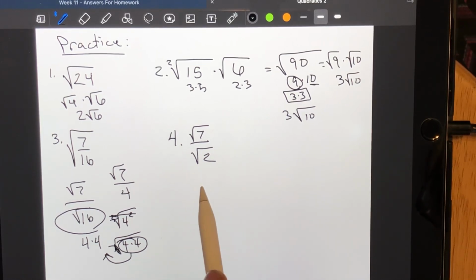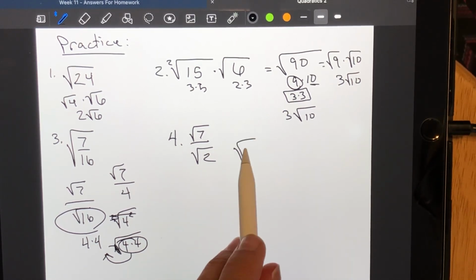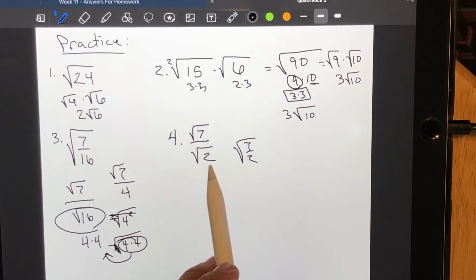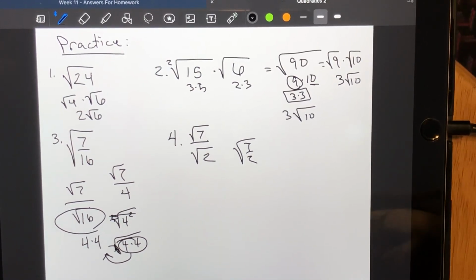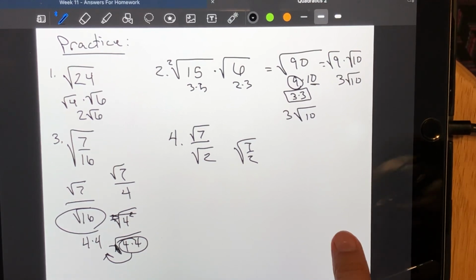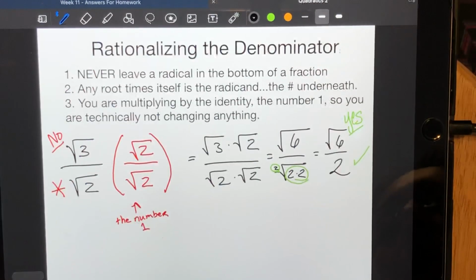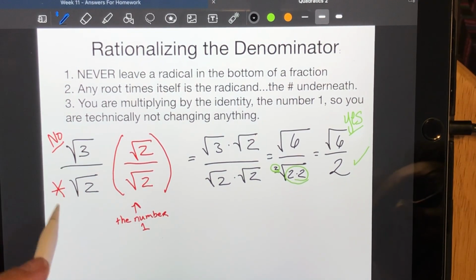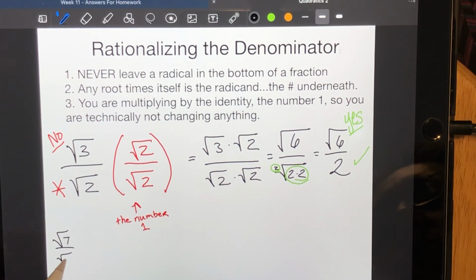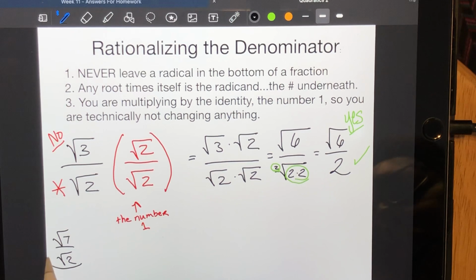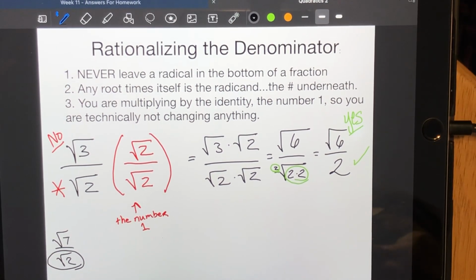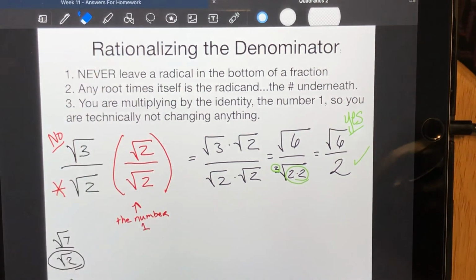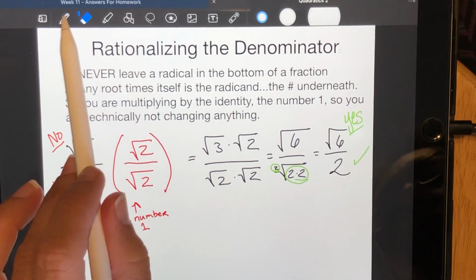So for the fourth one, we could put it back underneath and we could say it's the square root of 7 halves as well. And when we're looking at it, it does not simplify. And this is where we get to talk about rationalizing the denominator. When we rationalize the denominator, there is a special rule. So as we were looking at that square root of 7 over the square root of 2, never, ever, ever can you leave a square root in the bottom of a fraction, ever. It is against the rules. And so the way that we do that is this term, rationalizing the denominator.